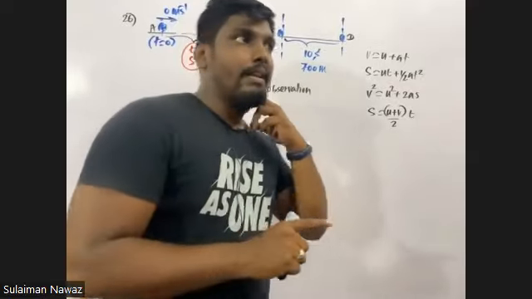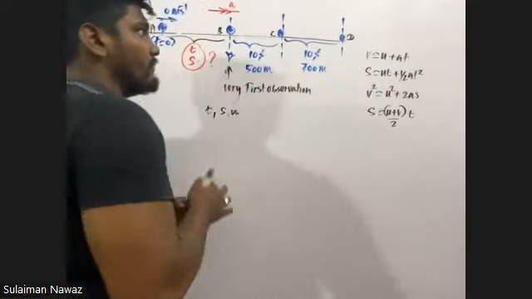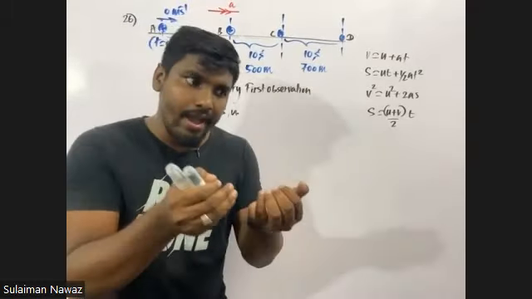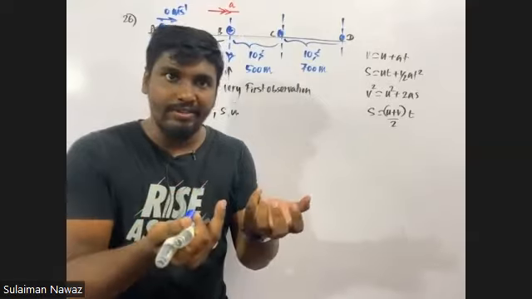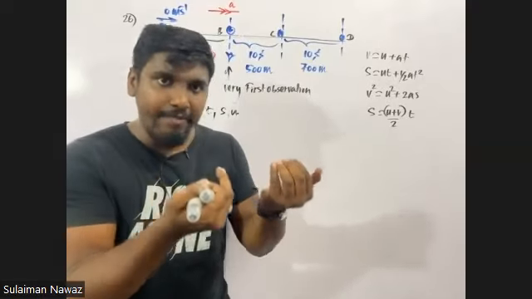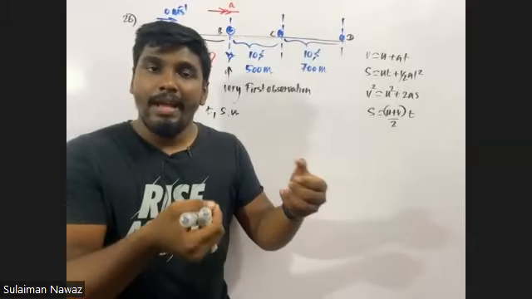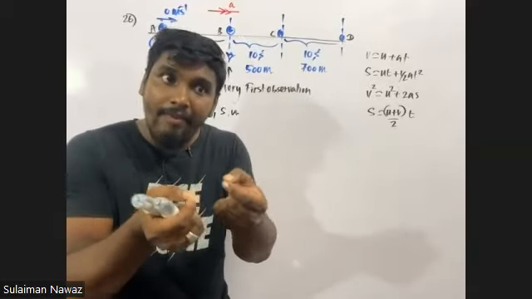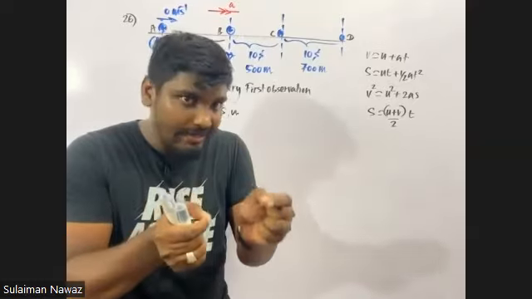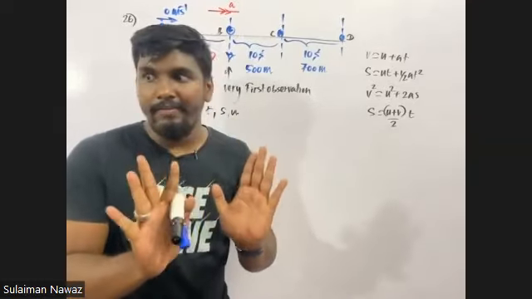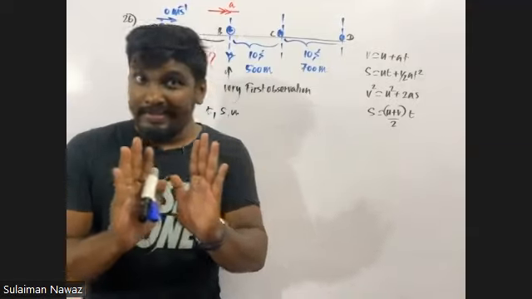Okay, look at it. The next critical point is from where to where you are going to apply the linear motion equation. Whether from A to B, from B to C, or from B to D. Based on the points from where to where you apply the linear motion equation, your simplification will become easy, if not complex. So you want to understand that one.